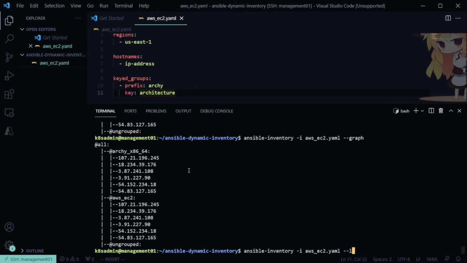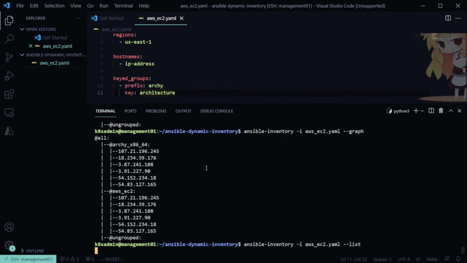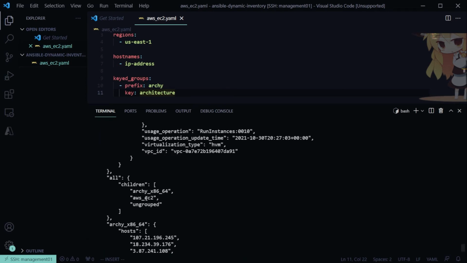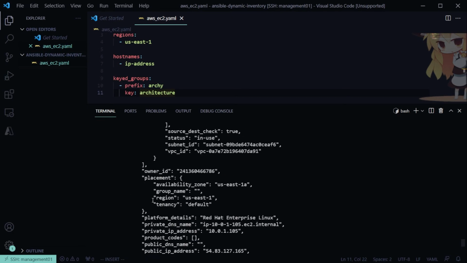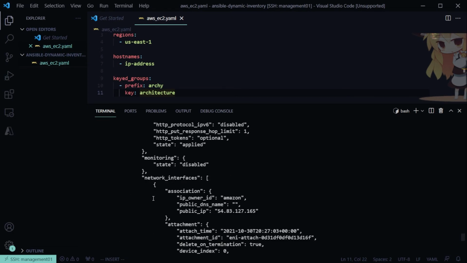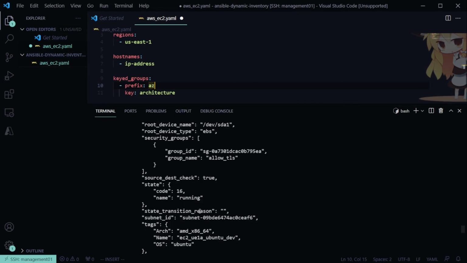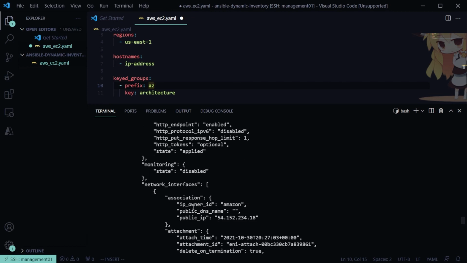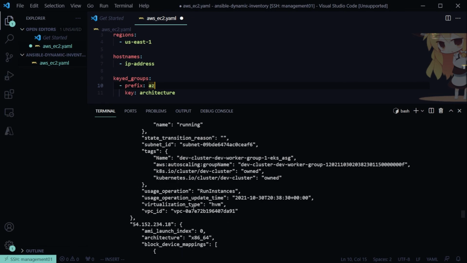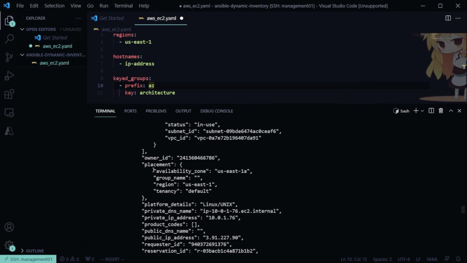So we'll do a --list again, and we can see here we have some different options. So let's pick, you know what? I say let's pick availability zone. Okay, so I'll create a prefix of AZ, and I'll do placement, right? Because I believe that is a valid parameter option here. Placement, placement, placement. Okay, so we have placement and availability zone.